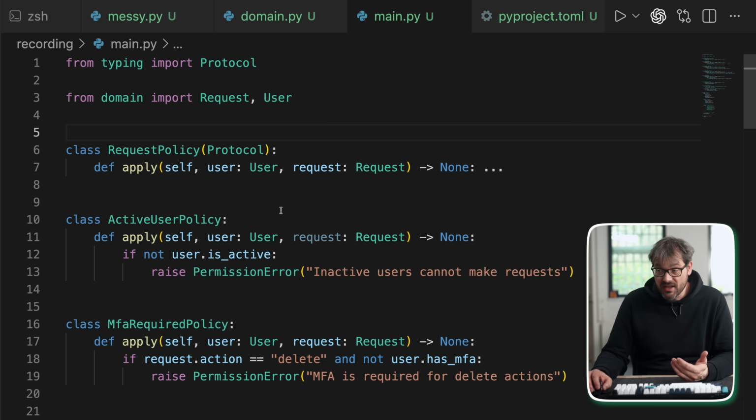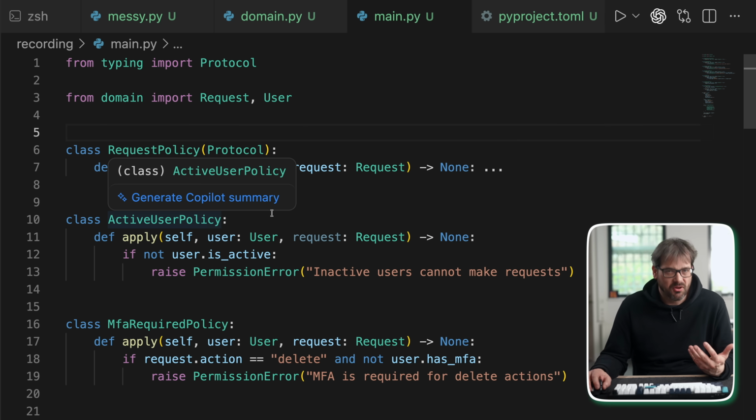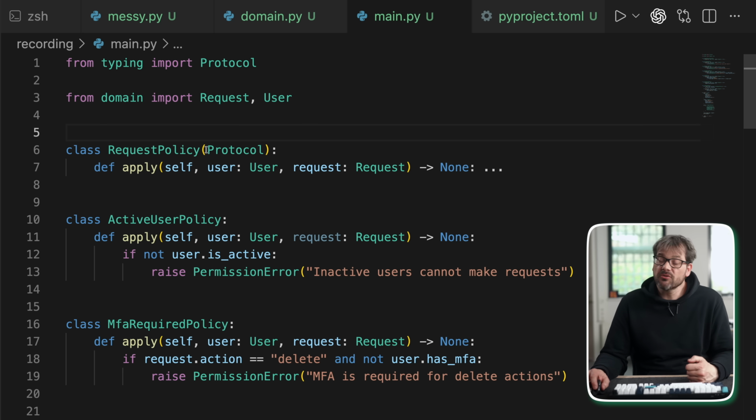Now we have another version of this code that is set up exactly in this way. And this is using object-oriented programming. I know we don't all like that in Python, but I wanted to start here to stay more closely to how you may be used to seeing design patterns like this. So the way this works is that we have a certain policy class. This is a base class that has a simple method called apply that gets a user and a request and that applies a certain policy. And I'm using a protocol class here.